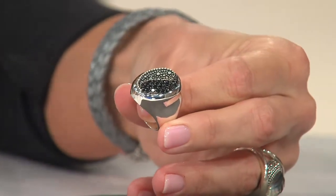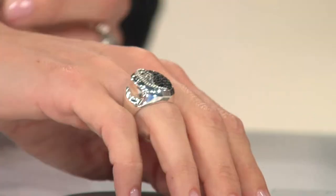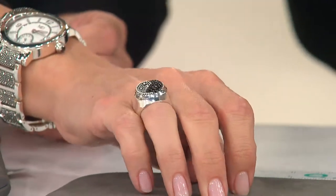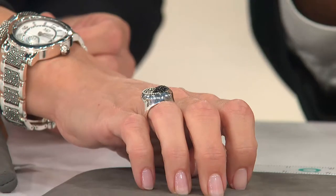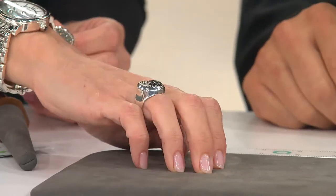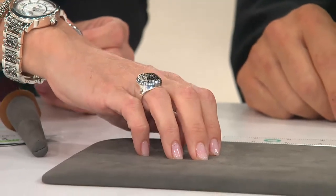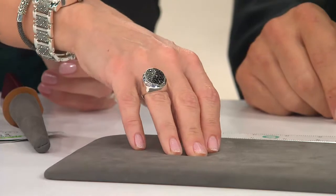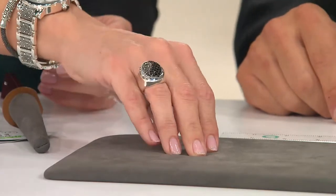I love how this sits up on the finger. The profile is nice and high, and the north-south orientation, even though it's chunky, keeps it looking very elegant on the finger. And it feels like a dream — it just wraps around the finger so beautifully. You can tell just by looking how it's going to hug. It feels like it was custom-made for your finger. And you can see just how much silver is in there, backing and bracing all that up.